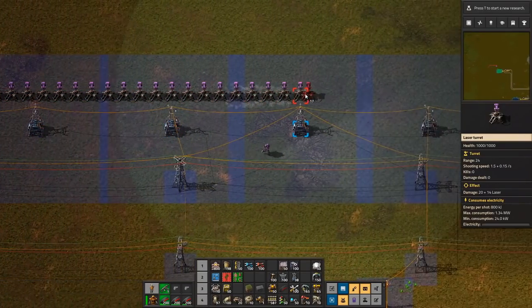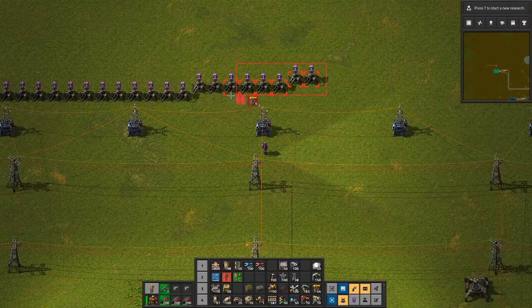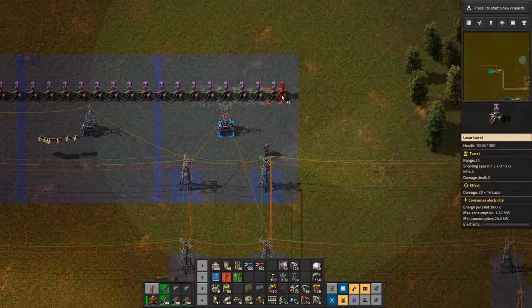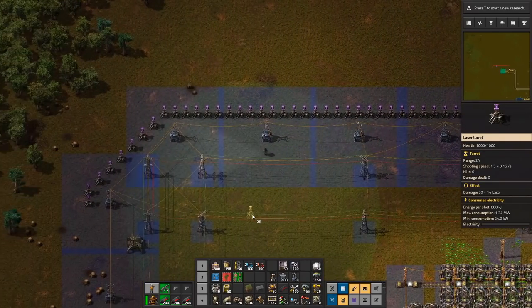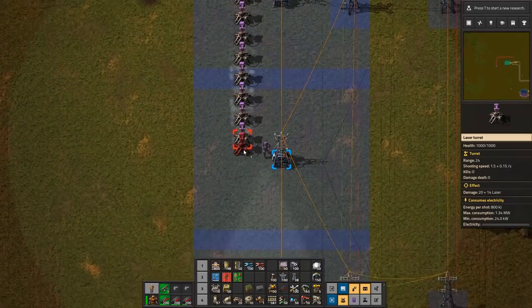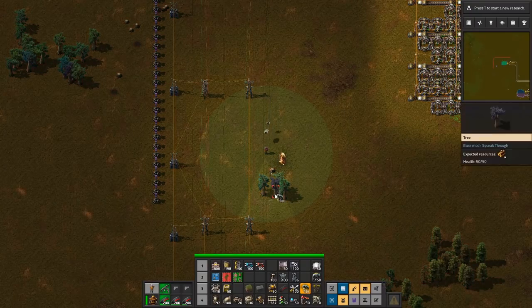And this is my patented not a wall. I don't build walls out here. And people go like, ah, you really should build walls. But this is my patented not a wall. And it works quite well. There, patented not a wall, works, done.